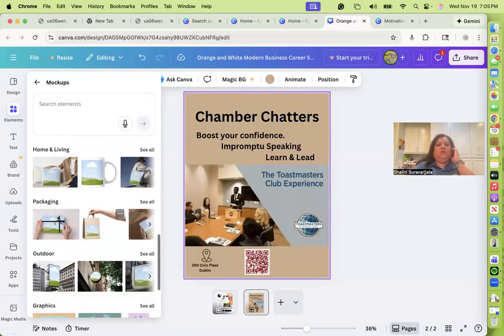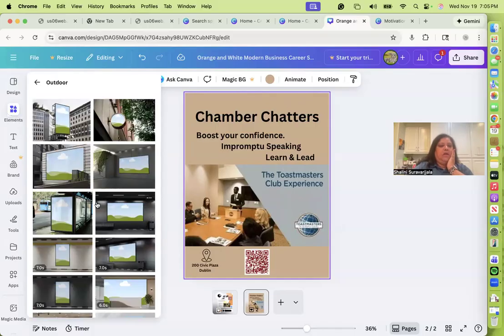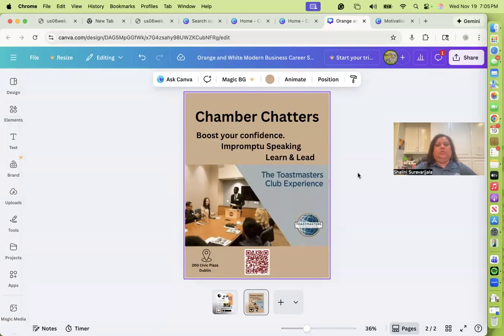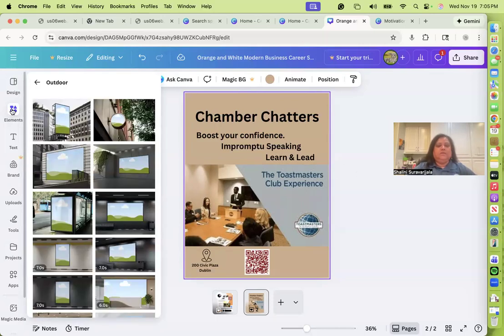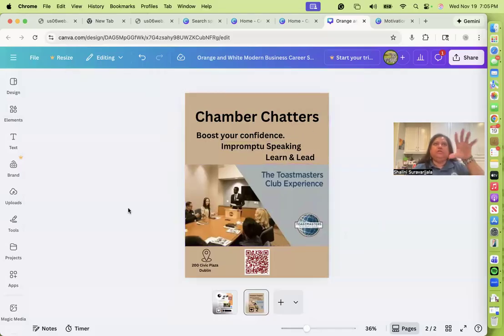I mean, this is something which I really enjoyed. Like I did the outdoor one earlier, where I picked maybe this one at the bus stop, right? So before I pick my element, I'll actually do this and show you, because this is something cool, and something that you can use for your basic Canva. So at this point, I have this ready, but I need a picture to put in my mockup, in my frame.